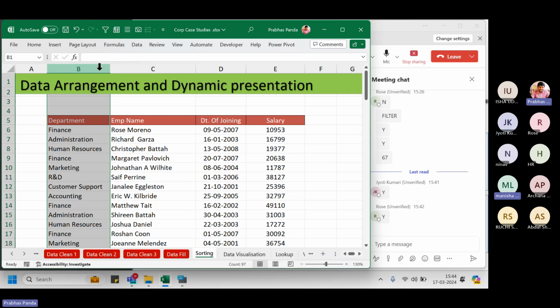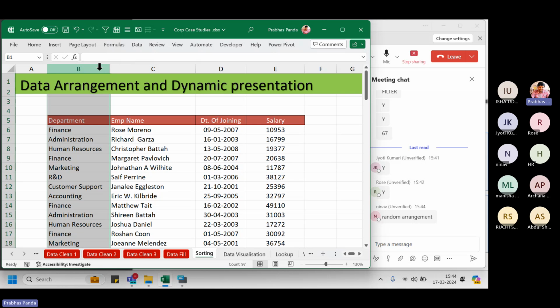Finance is frequently put up over here. Data is there, but it is jumbled, it is shuffled. It's not in a good shape. So that's why the boss is expecting each and every department's data to be brought together and placed in one place. Since finance department, if you look at admin also, if you look at HR, this is completely scattered. It is not in a uniform place, correct? So that's why the boss is not happy and he's expecting we should bring it to a meaningful format.